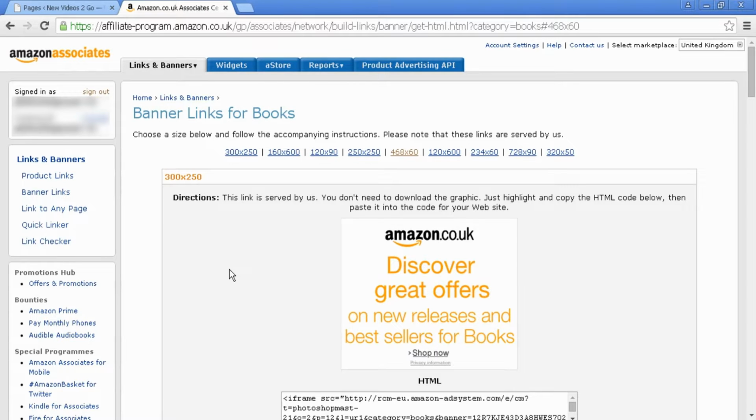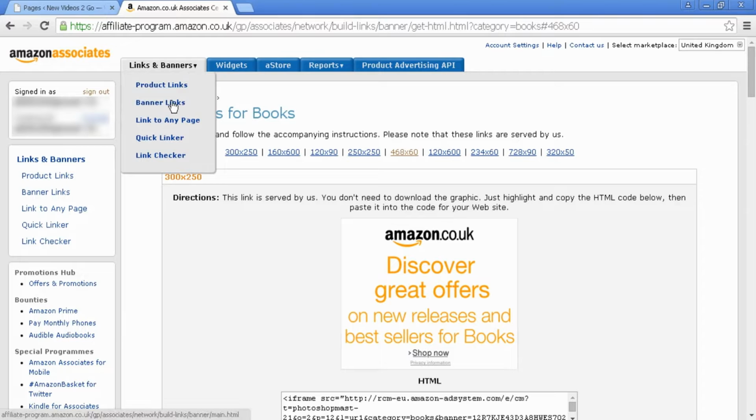Another thing that you can do is add a banner link. And if you want to add a banner link into the header or the footer widget, then the procedure is the same as I just showed you. But a lot of people like to add a banner into the text of the post in a WordPress blog. And the way that you can do that is very simple.